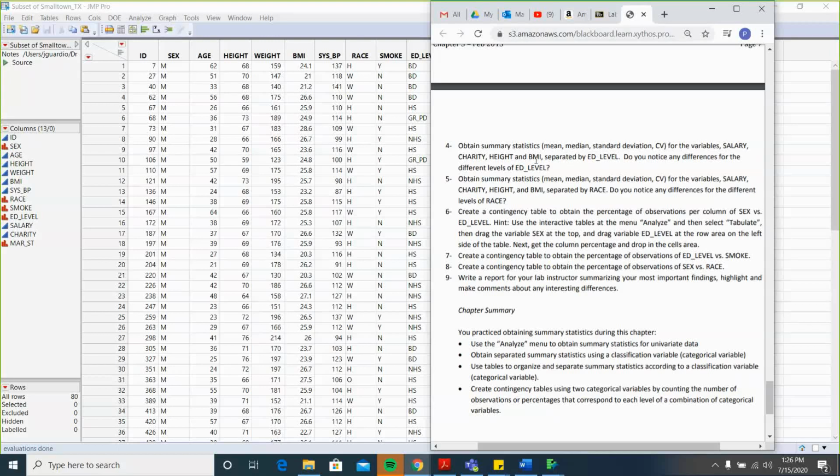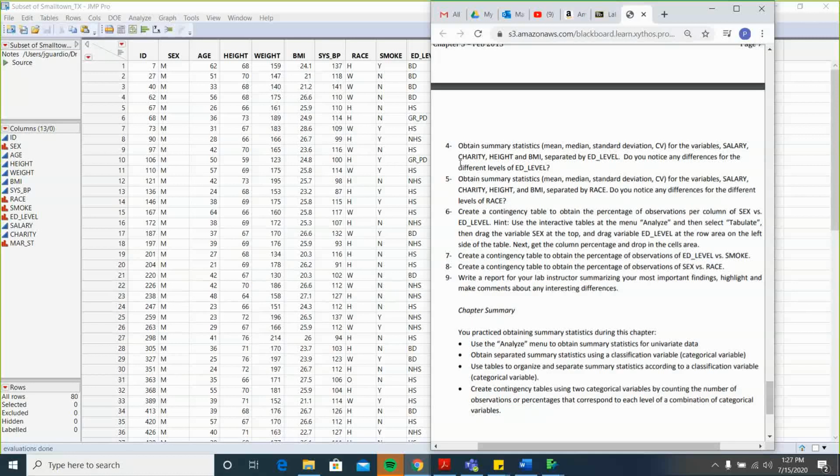Okay, why are we using 2 methods to obtain summary statistics? We already have a graph option, right? So why are we using this contingency table? It is because in case of the graph method, we cannot do the graph for 2 categorical variables. Okay, if at all you need a summary statistic only for the categorical variables, then you have to go for the contingency table method. Got it? So this is the scope of that contingency table.